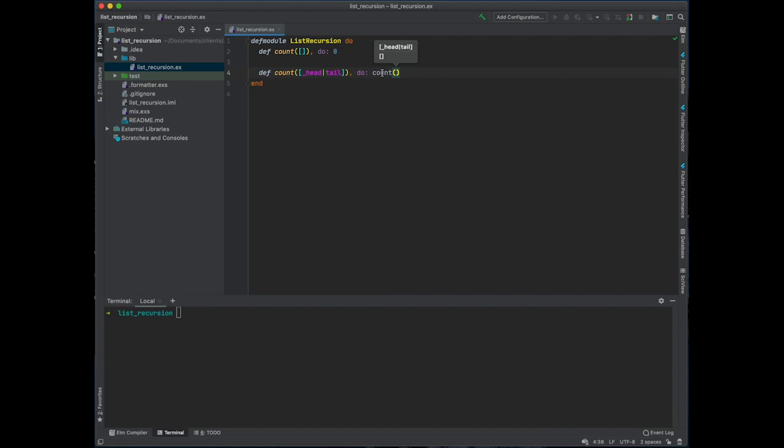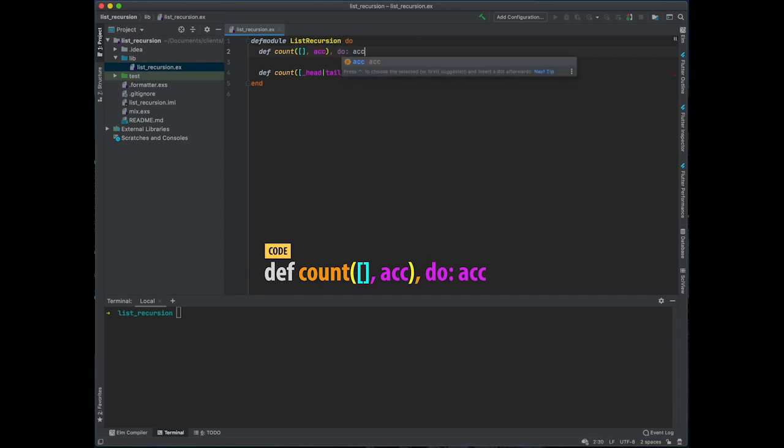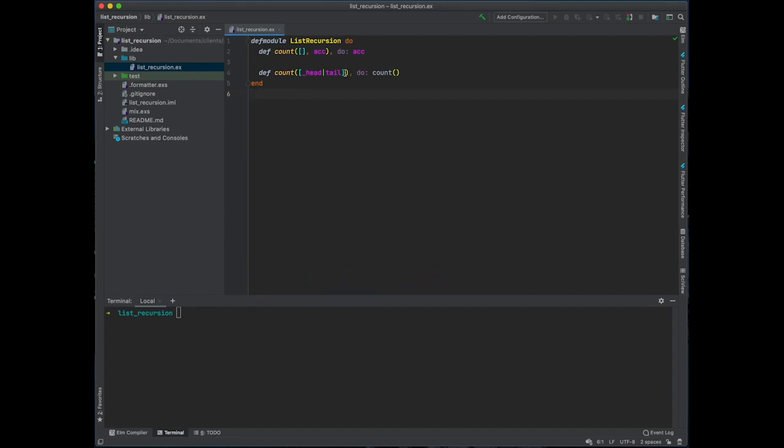But if we're going to be doing this recursion, we should definitely have some type of accumulator. So in this case we would return ACC, our accumulator.